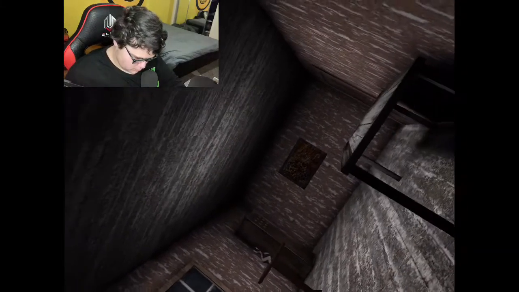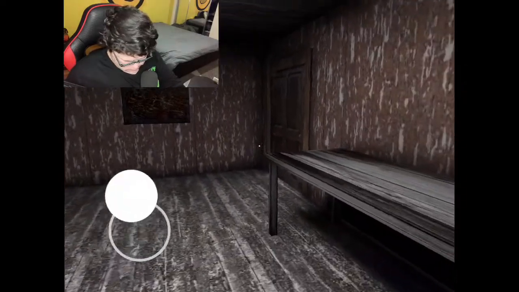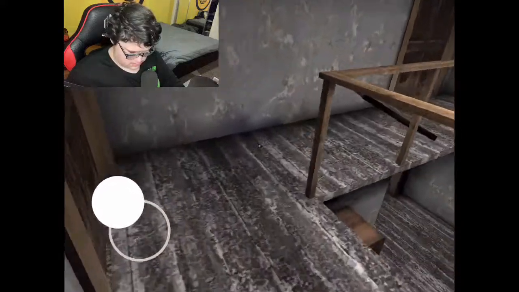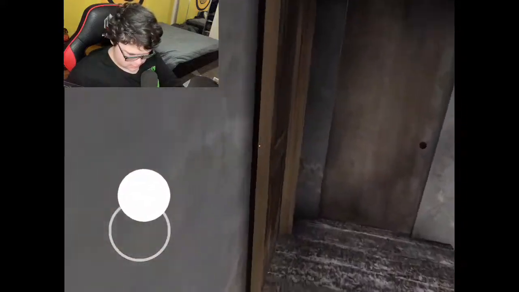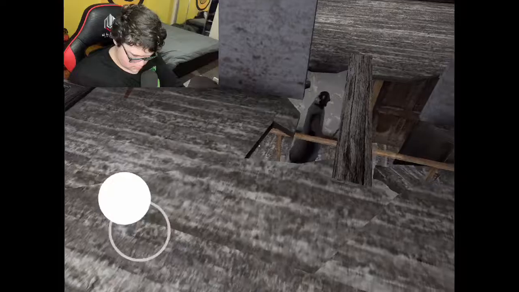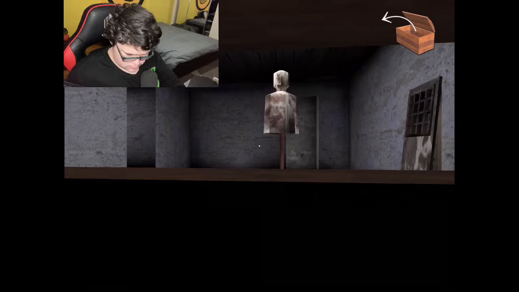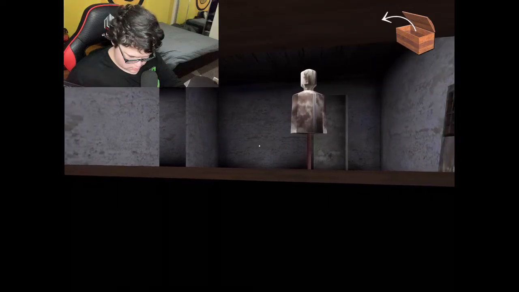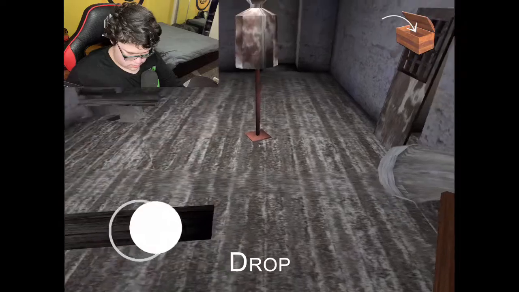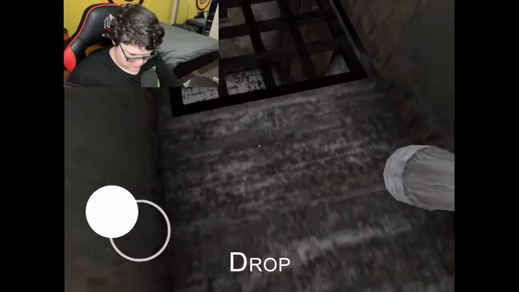Okay, day three. Still have a little bit to go. One of the doors is going to be locked now. That door is that. So we need to grab the hammer. Hi. Nowhere and everywhere all at the same time.